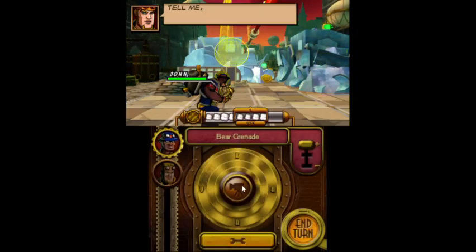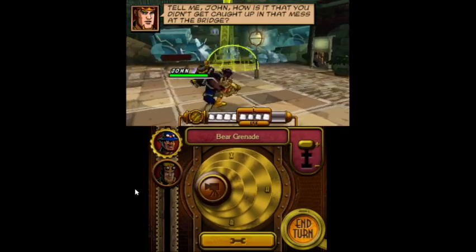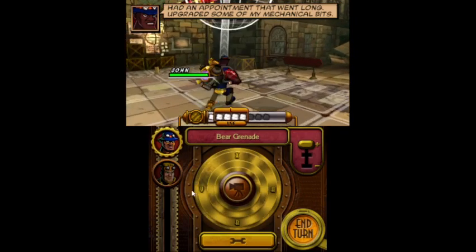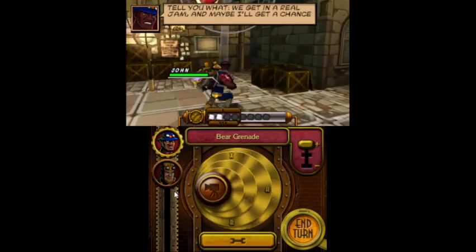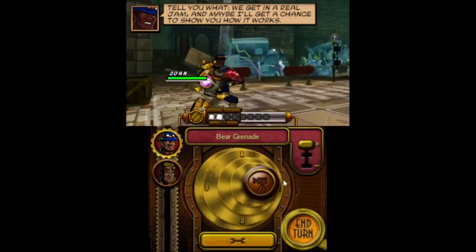Enemy's turn. Tell me, John, how is it that you didn't get caught up in that mess at the bridge? Had an appointment that went long. Upgraded some of my mechanical bits. Tell you what, we get in a real jam and maybe I'll get a chance to show you how it works.